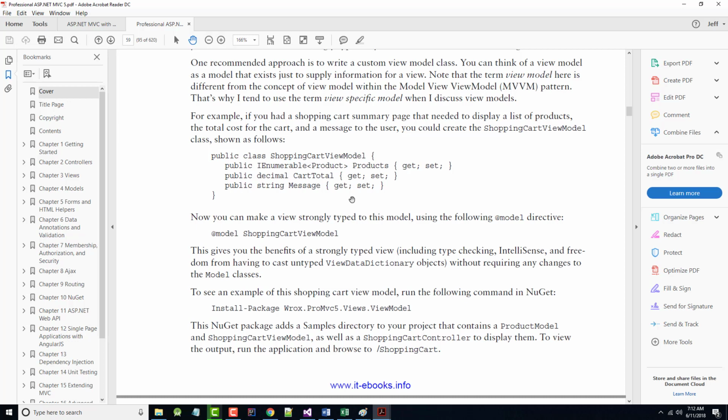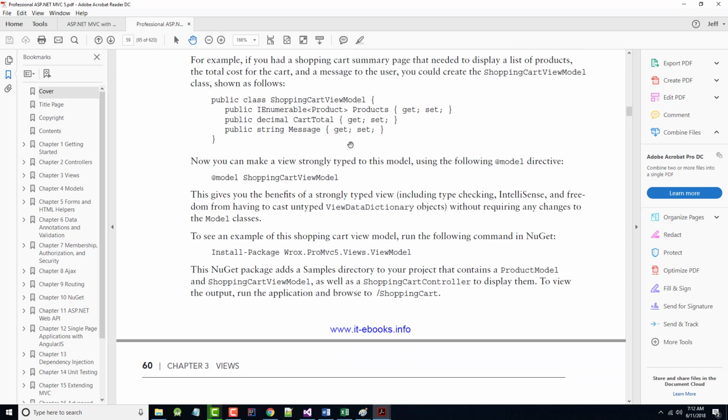The view is what we want to render to the user. It's the user interface. It's typically a .cshtml file. So it's HTML code which may have Razor C# in it. And the controller makes sure that, because the model and the view don't talk directly to one another, they interface through the controller.